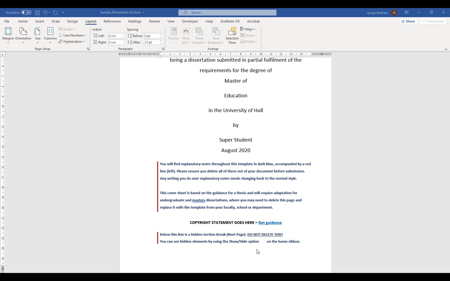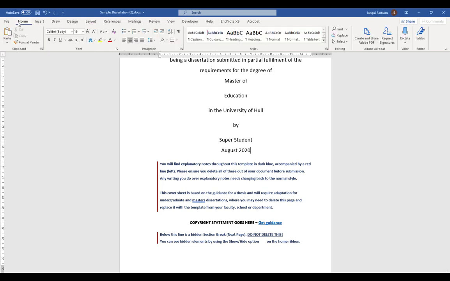If you want to make sure that you don't select that when you are deleting the guidance information, then if you go to the home ribbon, there is a button here, Show Hide, in the paragraph section. Now this shows you all of what's called the non-printing characters, so every time you press the enter key or the space bar or anything like that.